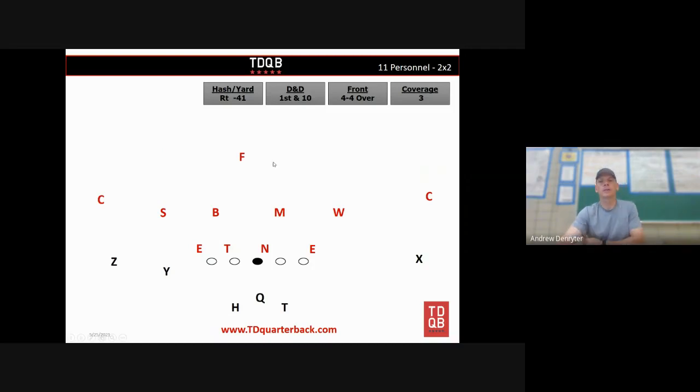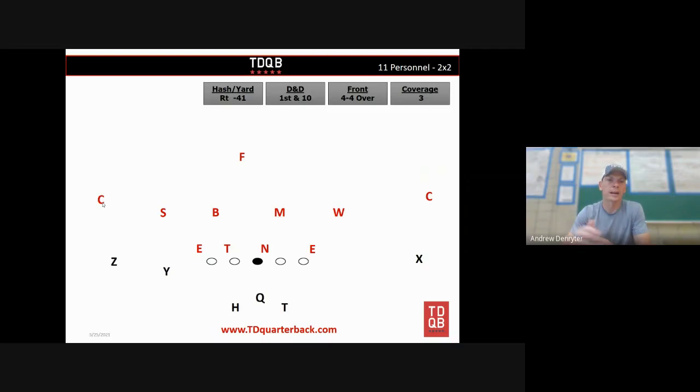One thing you'll notice at high school, we started to see this in the last few years: teams are getting smart about cover 3 because the hashes are so wide. They don't play cover 3 alignment outside all the time like this. When we get to the film, you'll see how wide that field side receiver is. Teams have started to say, we know that most high school guys have to throw in-breaking routes here. So there's no point in lining that field corner up outside, because almost all the routes and targets that outside receiver, that Z, is going to get will be in-breaks.